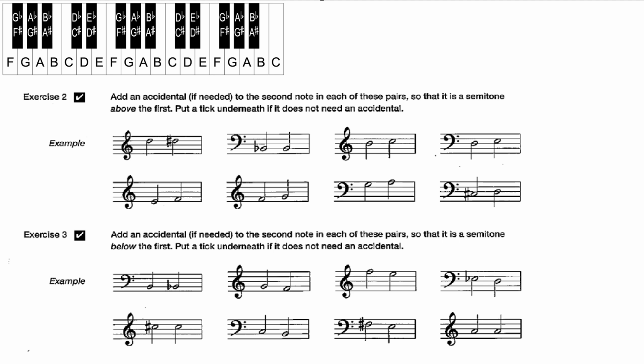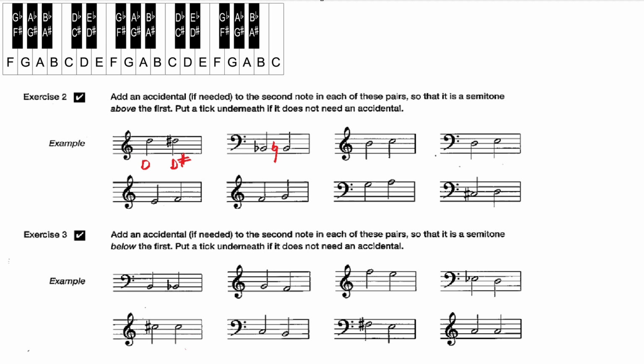So at the moment, in the example, they've given us a D and a D sharp. And they are indeed a semitone away. You can see that there are no notes between those on that piano keyboard. And they go like this. Re, re. You can hear that semitone. Now in the second example, because these notes are in the same bar, the accidental applies to both. So we've actually just seen the same note twice. Te, te. So we need to raise that second B flat up back to B natural to make it a tone higher. So we need to add a natural sign.